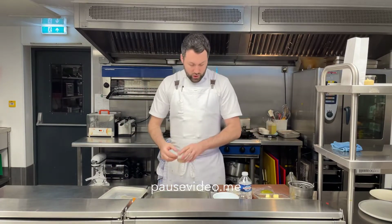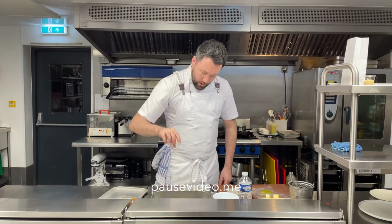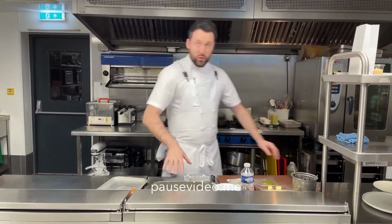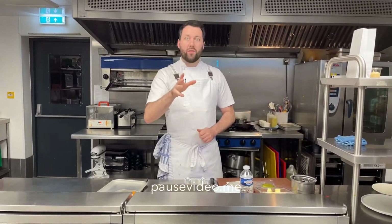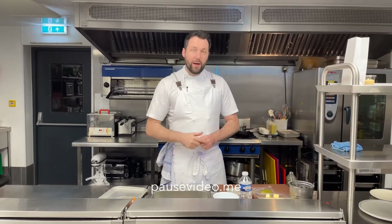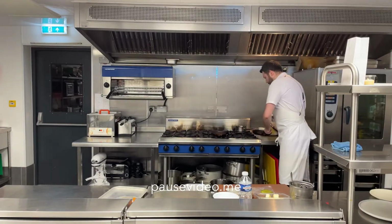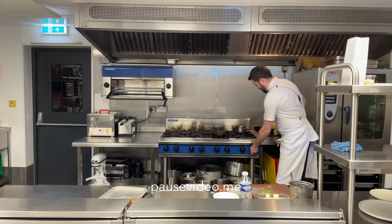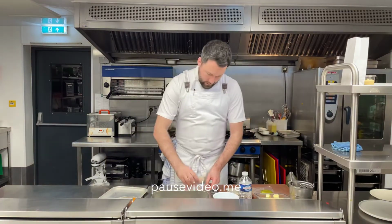So I'm just going to show you quickly how to heat the pork belly. First of all, pop your five spice mix into a tray. I'm just going to pop my pan on now. You don't want the pan too hot when you start this. I do specify that in the instructions. Don't get your pan too hot because you'll burn both the pork and the five spice mix as well. So please don't get your pan too hot. Pop that on now. Keep that nice and low. And while that's ticking over, we can then get the pork belly.